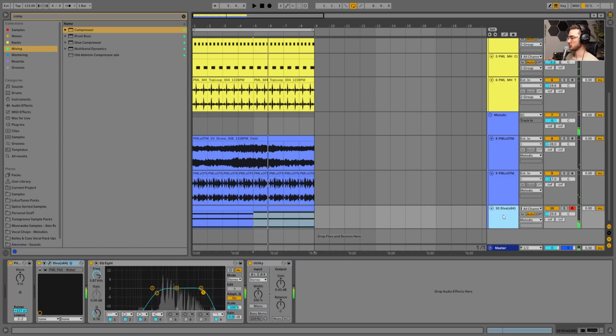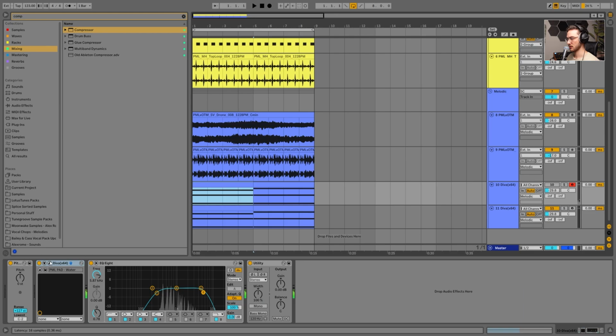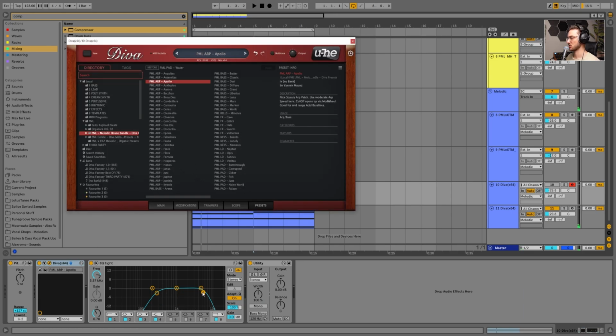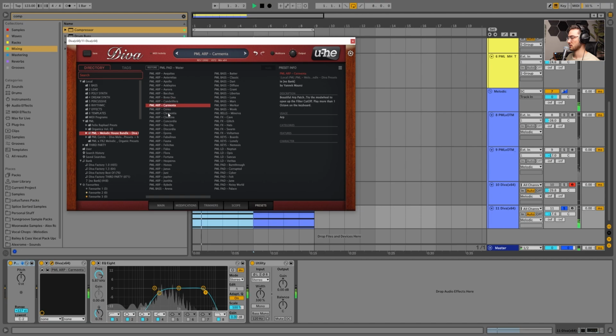What I'm going to do now is duplicate the Diva layer here. And out of this pad, I want to make a pluck. So let's mute the pad for now. And I'm going to go for a few arpeggios. So let's play this guy here. Kind of cool.